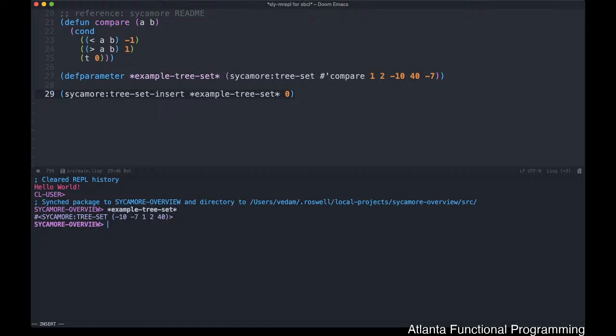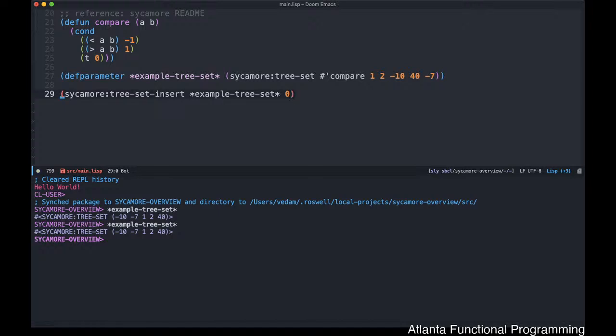If you look at the example tree set, you'll see that it has not been modified. This is another illustration of what I was saying earlier: this is a functional library. Unless you assign this insertion to something, it's just going to be a piece of garbage that's ultimately collected.